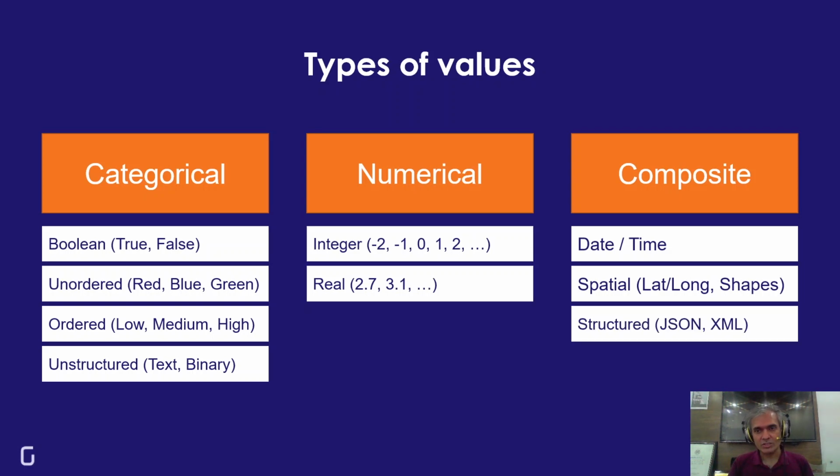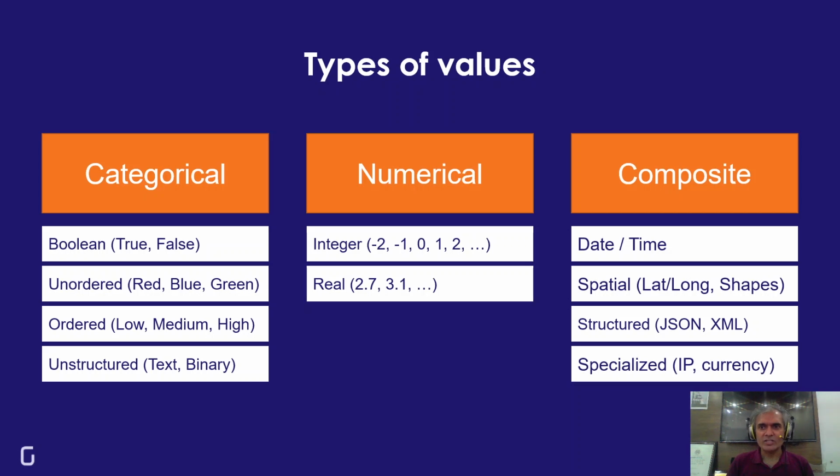You could have structured data within a value. For example, a single field can comprise an entire XML or JSON document, which internally has its own structure. And that structure could be based on a specific schema that is well defined or could be completely arbitrary. Examples of such composite structures are values that you will find when you parse tweets and get JSON objects, arrays of JSON objects, each of which has its own set of fields inside them.